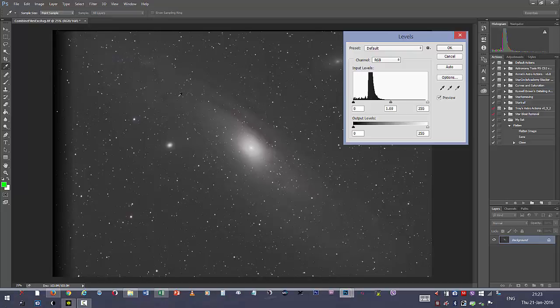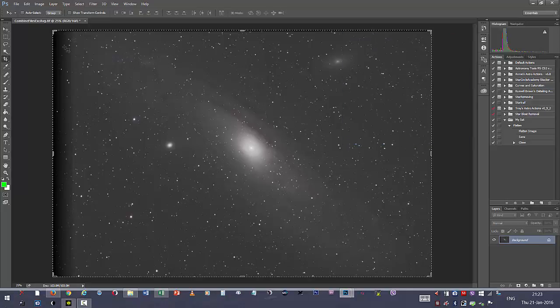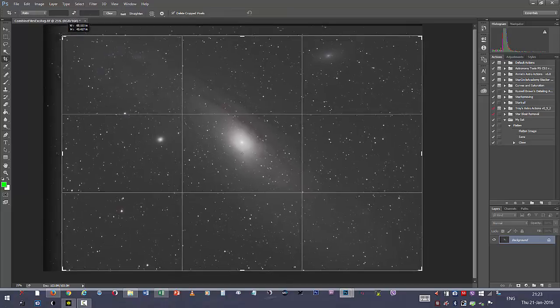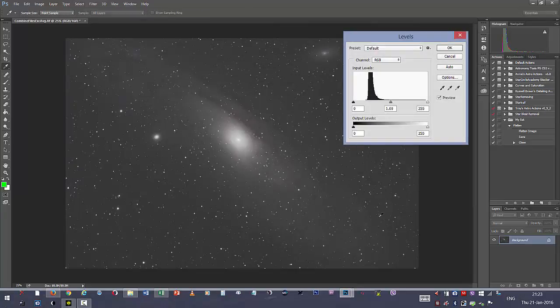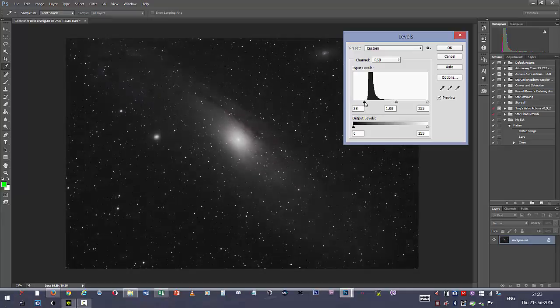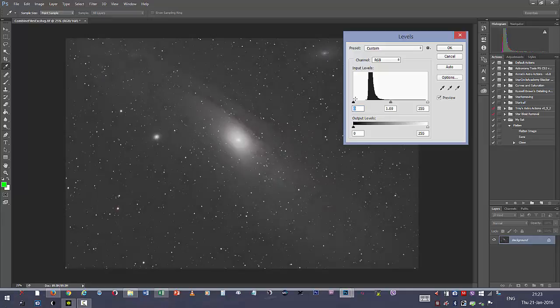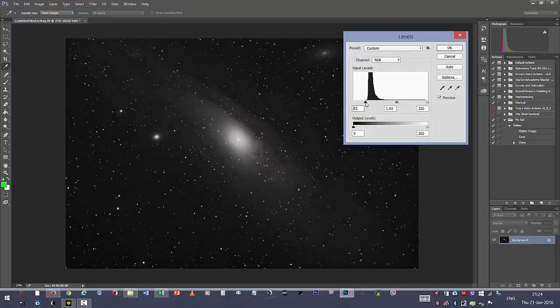These are actually coming from the stacking artifacts. So if we remove these stacking artifacts at the edge by cropping the image, and now again we press Ctrl L, we see that this area starting from 0 to approximately 40 or 42 does not contain any data. If some part of the image does not contain any data, we should remove it out of our image by shifting the black point. And now you can see that the background has become black again.